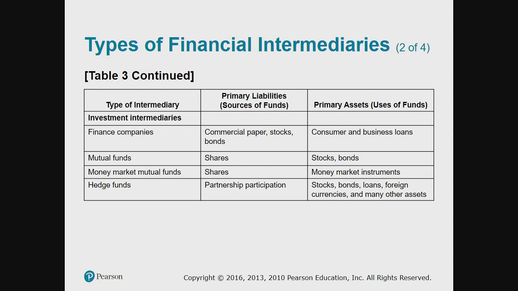Next is investment intermediaries, so finance companies, mutual funds, money market mutual funds. All different ways to save money and try to grow your investment. Hedge funds are considered riskier, so you need to have a certain amount of assets in order to get into a hedge fund and actually invest in it. I forget what the figure is, but it's pretty high. They keep it only for rich people that they think can withstand a loss. And most of the really rich use it to hedge against losses somewhere, which is why it's so risky.